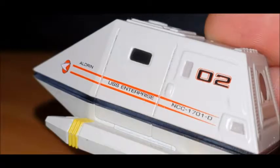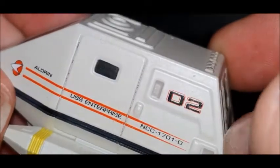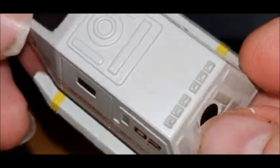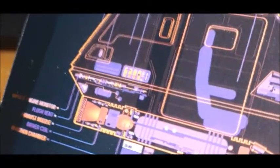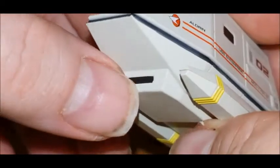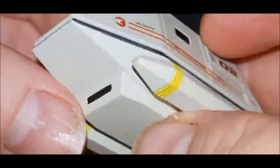Look at my nails. Yeah, so you've got the entry hatch there, and I guess that's the control panel, and then you've got some paneling there. You've got like a docking port at the top there. I'm guessing these are thrusters. Does it say on the acoudogram what those are? No, they don't. Oh, never mind. Very nice, very plain. You've got like a deflector dish there, and you've got the nacelles. Very plain, this one, but very functional at the same time.